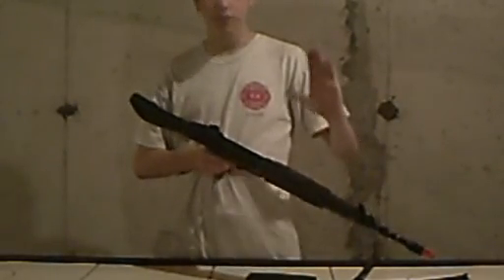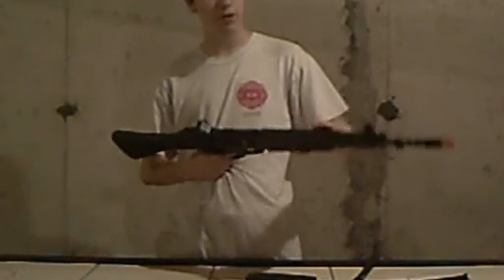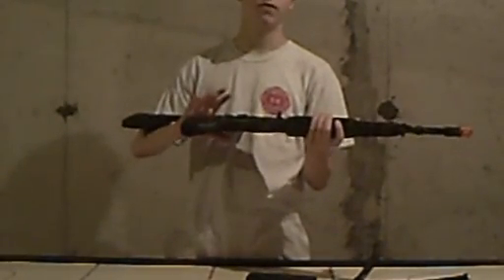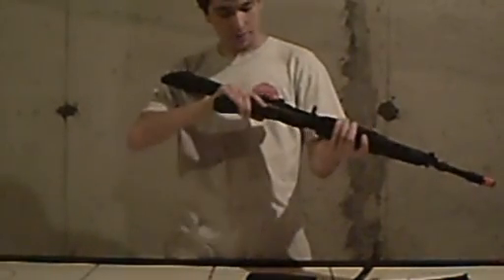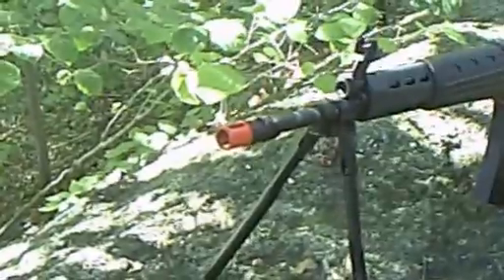The battery — it comes with an 8.4 volt stick-type battery — goes right in the hand guard. It's a nice rifle, great for field play. I'd recommend it as a field assault rifle, maybe even a support gun. That's all I have for this video. See you guys again next time.